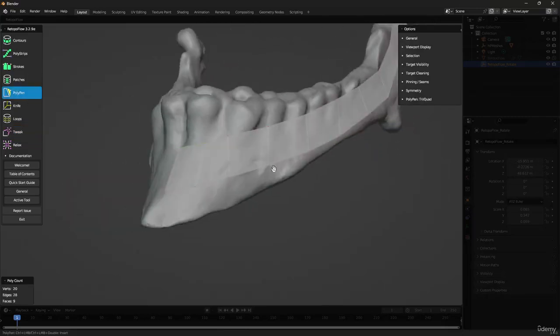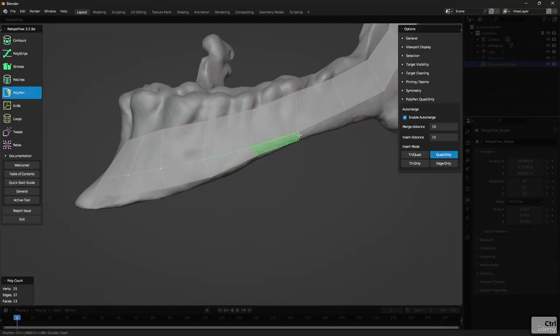I'm going to go to Polypen, which is one of my favorite ones, and you can click this edge and just press Control. And once you do 2 clicks, you're going to get this. Now, if you're not a fan of these triangles right here, you can actually go to the options over here to Polypen. And on the insert mode, right now, this is set to tri and quad. You can change this to quad only. So now when I press Control, I'm only going to be drawing 1 square.